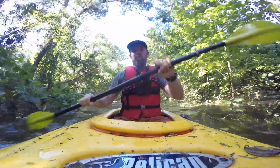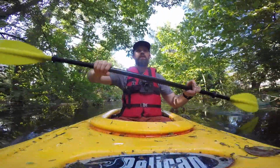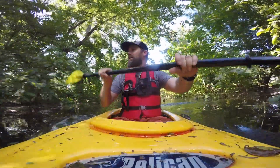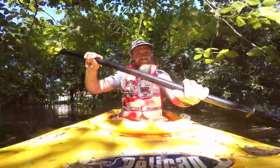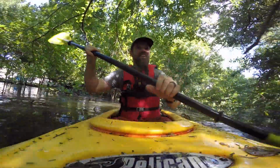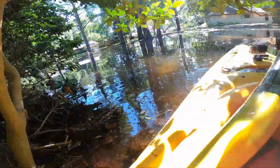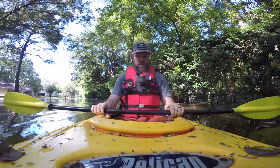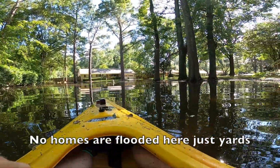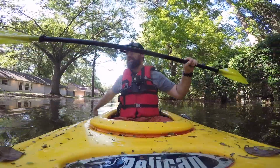Oh, this is crazy. So I'm still kind of going through neighborhoods, but I think I can actually paddle out into the street over here. That's how flooded this is. I'm gonna see if I can paddle out, and this is the street right ahead of us. Oh, I just hit the ground. Let's see if I can. Oh, just broke out into the neighborhood. I'm touching the concrete. I'm only like 6 inches deep right here.